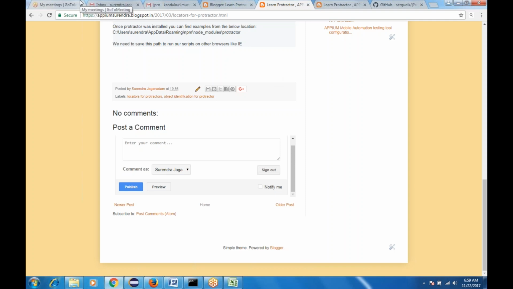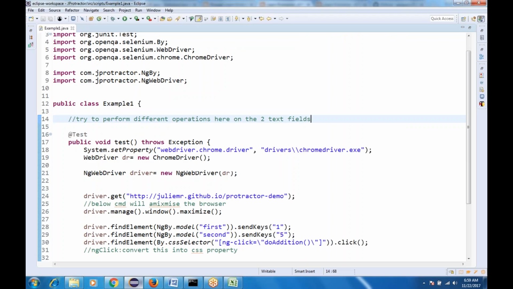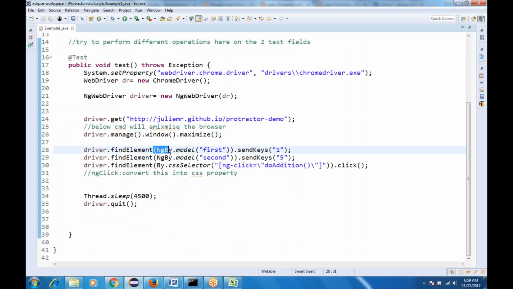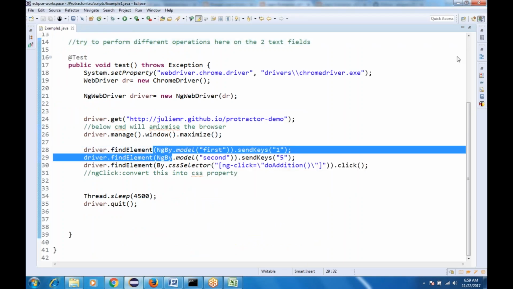Yeah, it's as easy as WebDriver. As you know, it's the same as WebDriver, but the only difference is that we are using ng methods, Angular control methods, where the majority of people don't have any idea about these ng controls. Okay, cool.